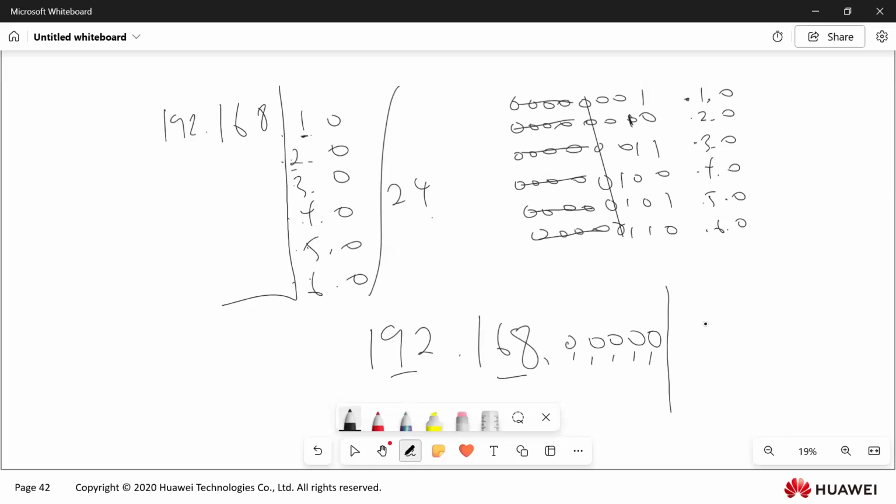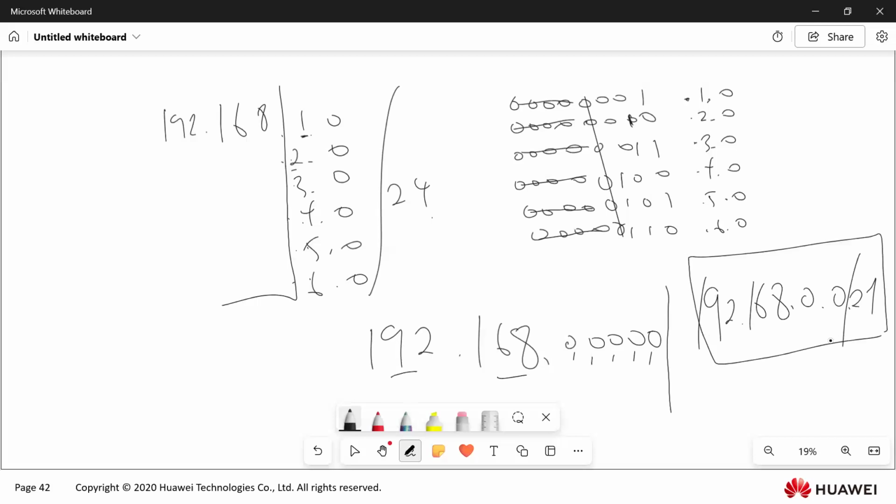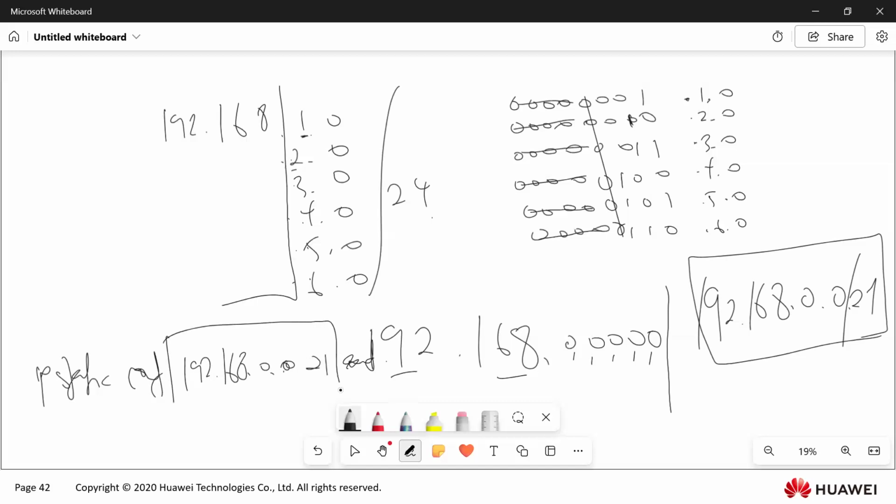So I can summarize my networks using 192.168.0.0/21. That is route summarization. So if I want to configure a route, for example, to reach everything over there, I go and type IP static route, and put 192.168.0.0/21 with my exit interface here. So this one route gets me to any of these networks. That is what route summarization basically is.